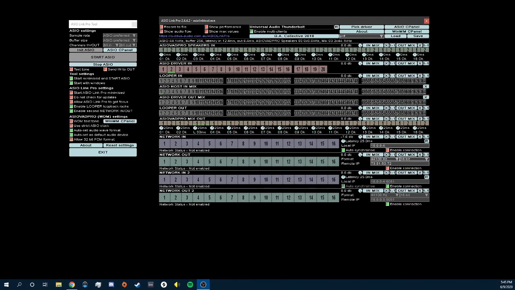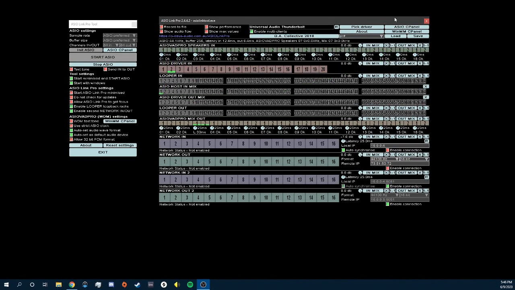At first you won't see this panel. You'll only see this small panel here. There are a couple of settings that you should turn on. You want to enable the looper racks and enable the second network in-out rack. You don't necessarily need to do these things, but I found them both to be useful. You can always turn them off in the future. And once you've done that, start ASIO.